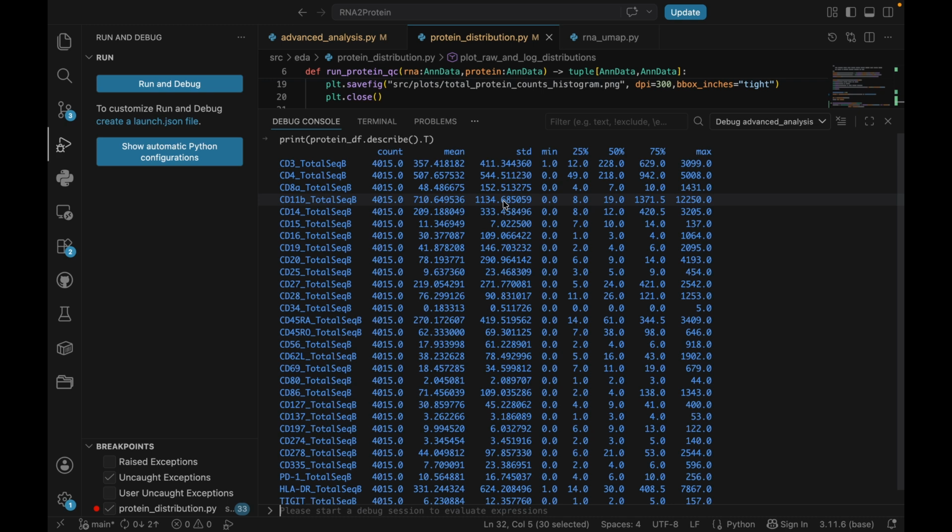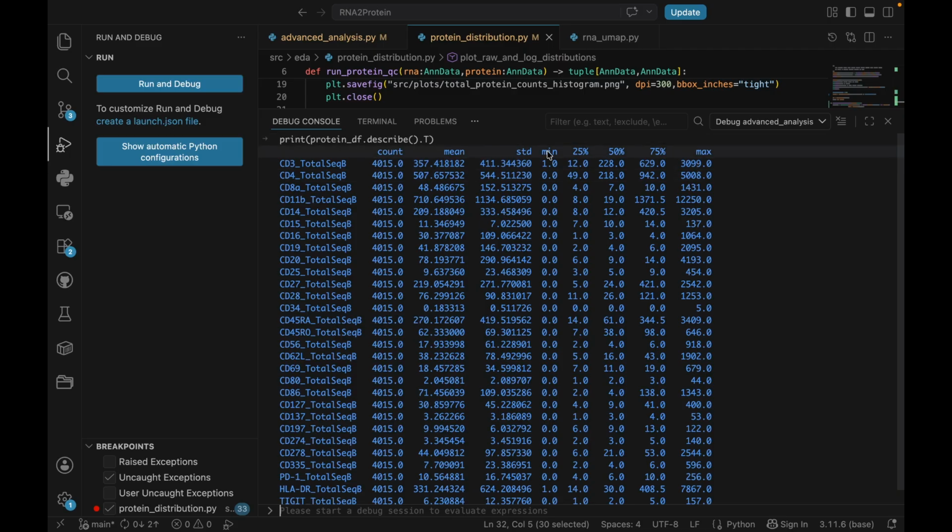And lastly, if we compare the maximum with the 75th percentile, if again there is a huge gap between these two numbers, then this is an outlier, right? And so log transformation will spread them out evenly.